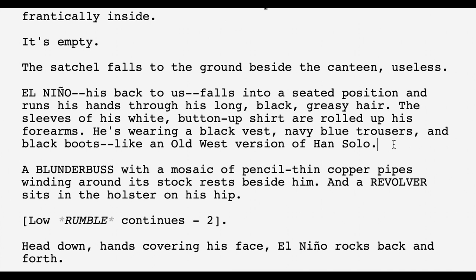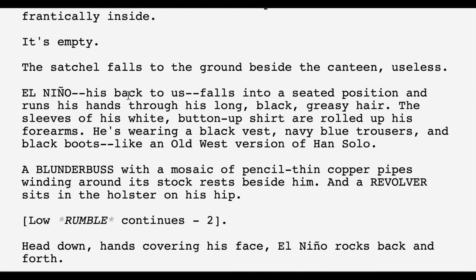But you wouldn't want to do that from the first moment of the film because that's a cool, iconic moment. So if you want to say Indiana Jones is making his way through the forest, you want to make sure that we can't see his face. And so you might say his back is to us. We only see his back. We only see his legs, whatever. But just so you know.